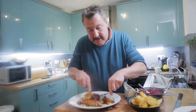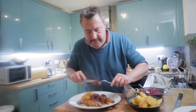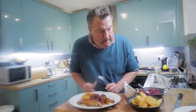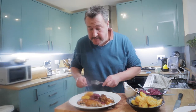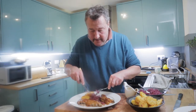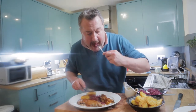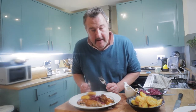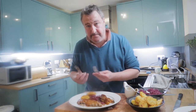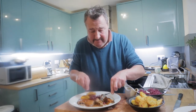And then a bit of the drumstick. We'll have a bit of the red cabbage with it. It's tender. It's absolutely lovely. Let's try this red cabbage on its own. Yeah, it's got a really nice balance of sweet and sour and savoury. This is a great dinner.